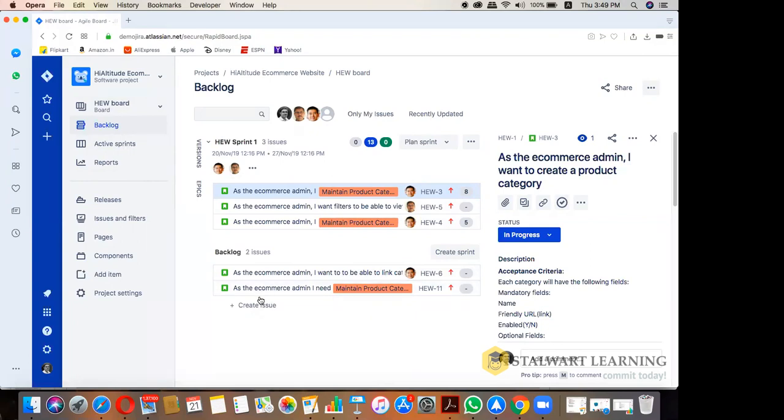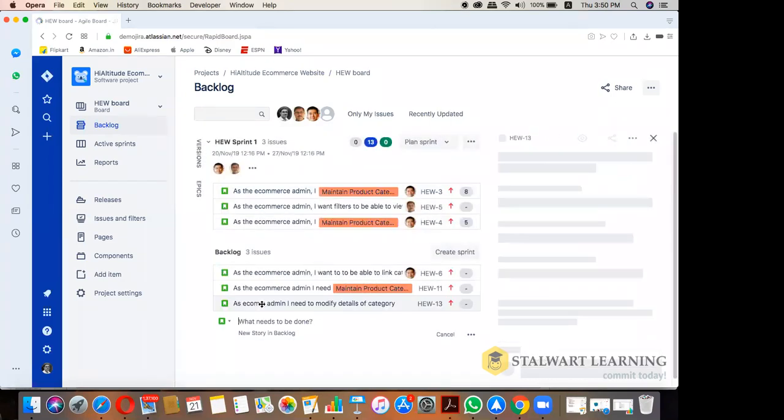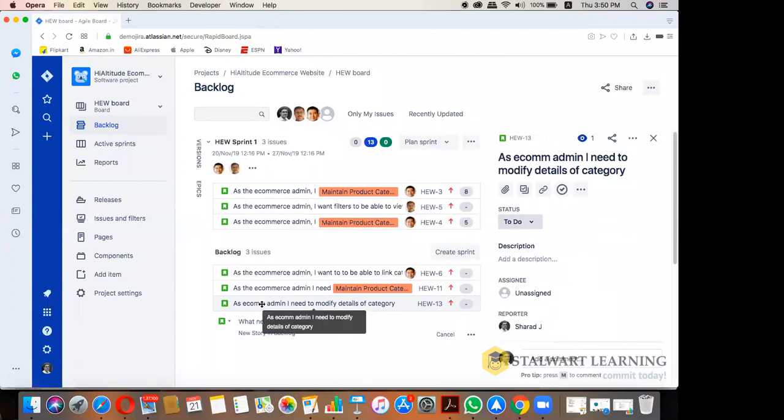So if I need to put in anything, a new story, a new task, I'd put it directly here. I can just click it. I can add my story as something, so for example, as an e-commerce admin, I need to modify details of a category. So this is what I can simply do, and then just finish off, and that creates it. So that's how easily you can create. You can continue creating stories in your backlog. The story is marked by a green color. That's the icon of the story. That's how you have the stories. Epics are not shown in the backlog. Epics are not shown here. You can create sprints. There is a feature for creating sprints.